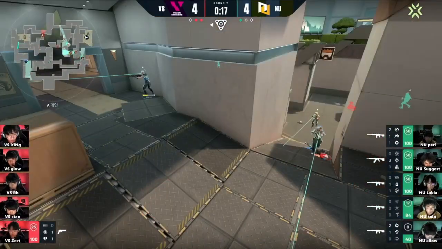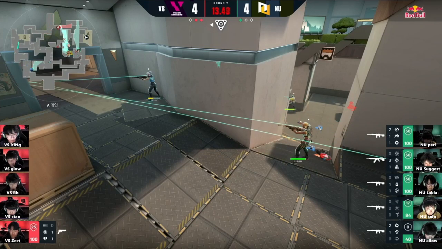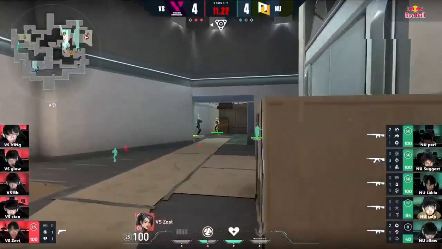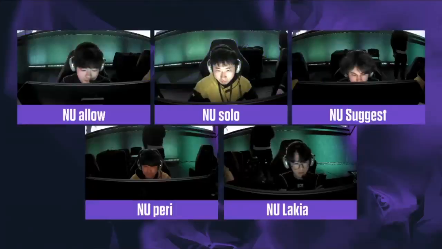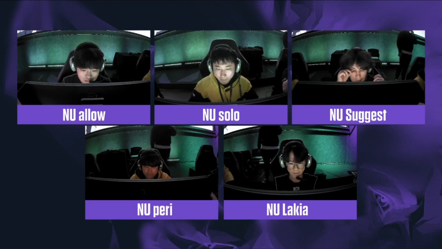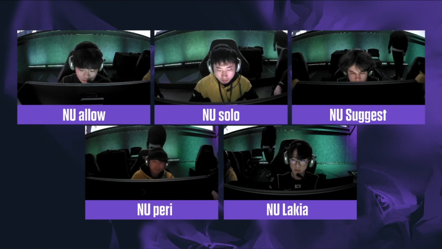All right, we'll rotate back around, see if he can pick anybody off at all. Yeah, it looks like they're just going to chill with this. You go ahead and save that Sheriff. All right, well, flawless and 4 kills for Allow. And NUTURN, yeah, they win 4 straight. Allow coming up strong for his team right there.